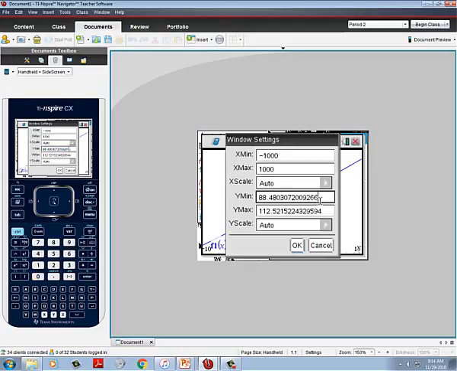What about the Y min? We really shouldn't go negative, right? The asymptote was 0, so I'm going to go negative like 100, just so I can at least kind of see the Y axis. What do you think we should make the max? 13,000. Okay, why 13,000? Yeah, it's above that. We already know that there's a line at 12,500. 13,000 is a good choice. All right, so I'm going to click OK. I'm going to give you a minute. Go ahead and put those on there. See if we get it to appear.